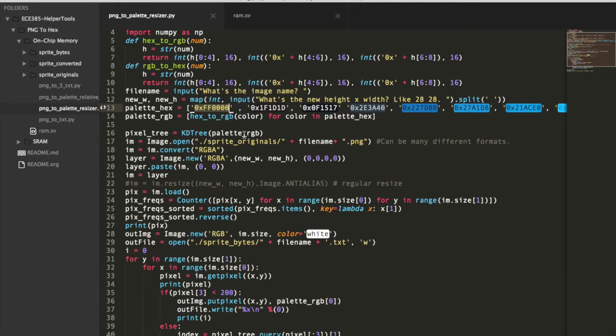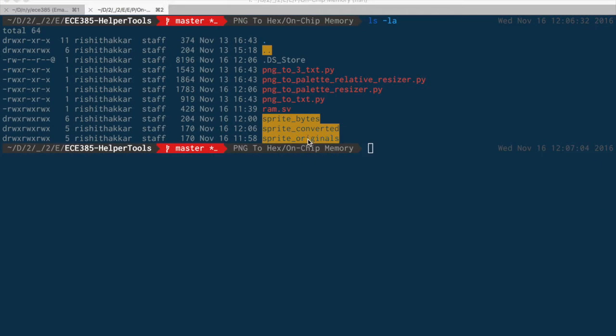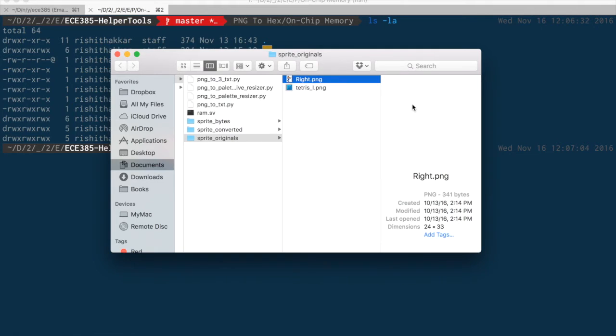So to explain why this is necessary, we need to go back and look at one of the other sprite originals, write.png. So this is a character from Contra, an old school NES game, and we can see that around the character there's a bunch of white space. This white space isn't actually white space, it's transparency, and the PNG file format accounts for transparency. But the problem is there's no real way for us to account for transparency using hardware.